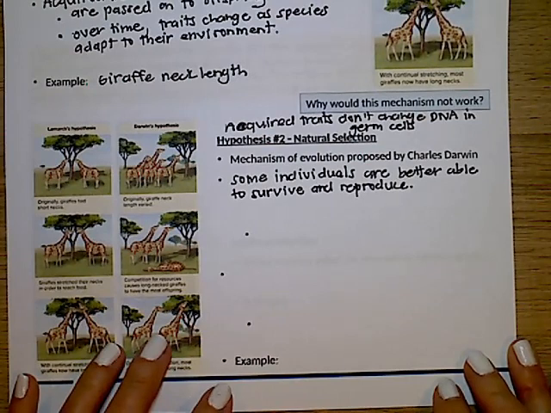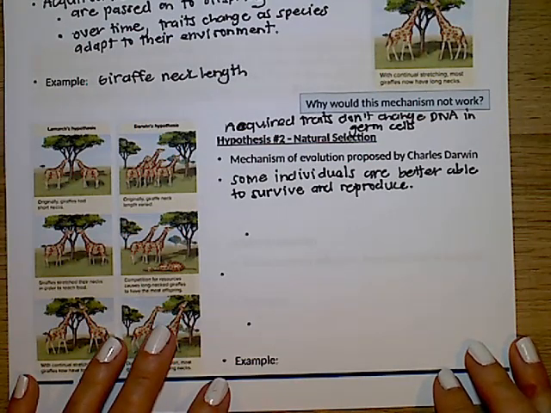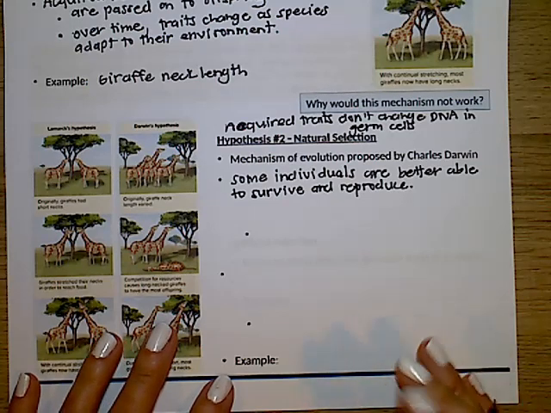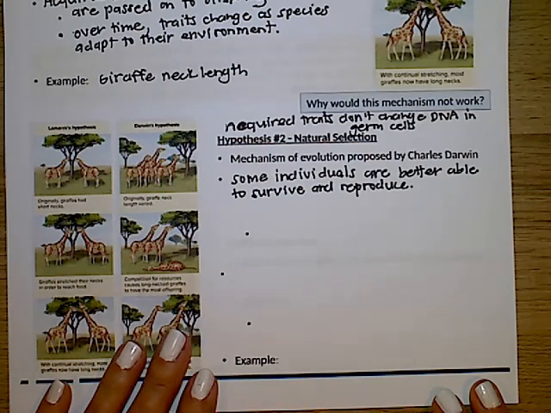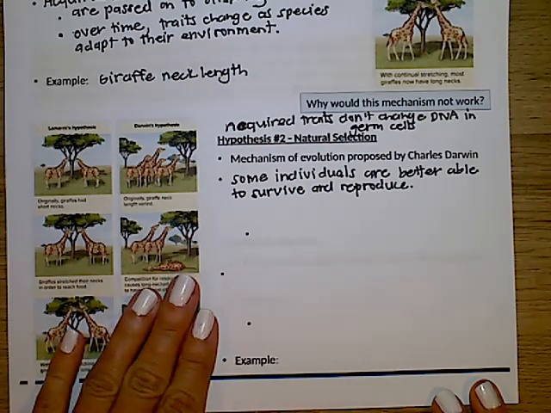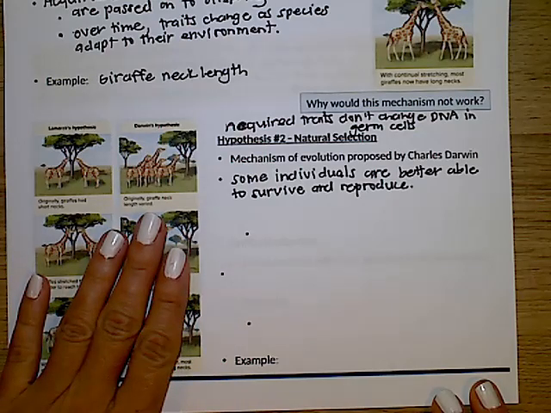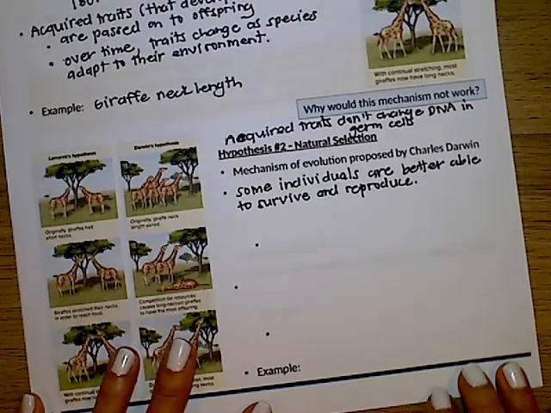So I tell my cute little 7th graders when they're coming to class, you guys, today you're going to learn the purpose of life. Thinking I'm going to get into something philosophical. And I tell them, biologically speaking, it's all about surviving long enough to reproduce. And they're like, what? But biologically speaking, the goal is to survive long enough to reproduce and pass on your genes to the next generation.